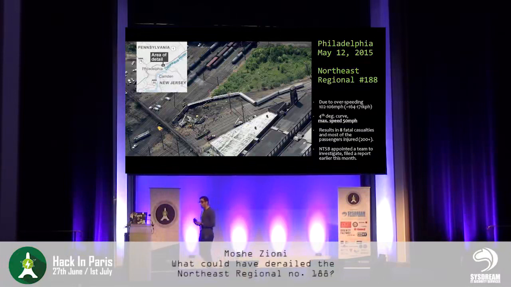All of a sudden, 60 seconds before this derailment, the train began to speed up and then to overspeed, up to 107 miles per hour. For us, it's 170 kilometers per hour, which is huge in comparison to the curve that it went on. The curve limit was supposed to be 50 miles per hour, so half of this speed wasn't supposed to be there.